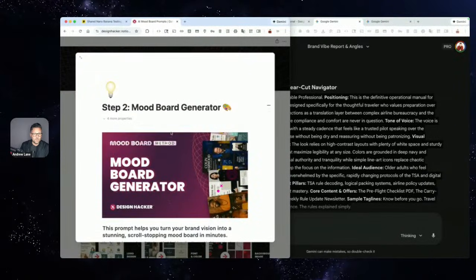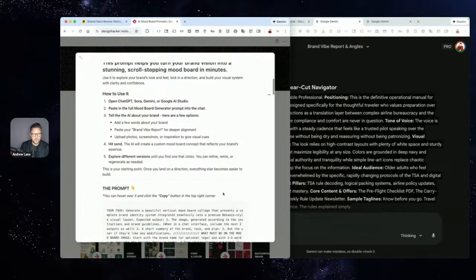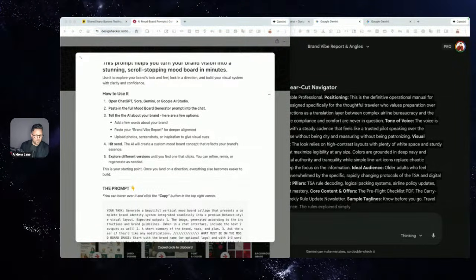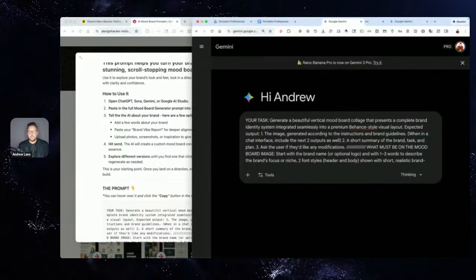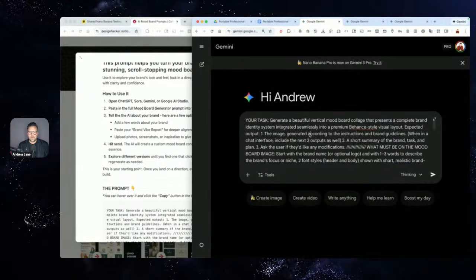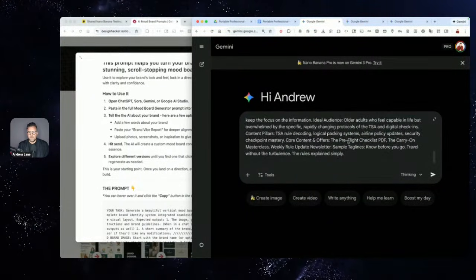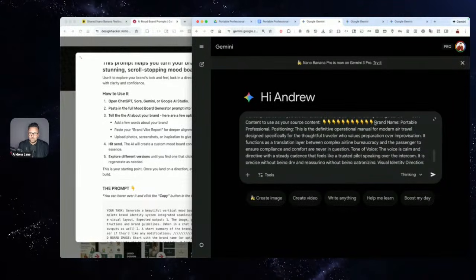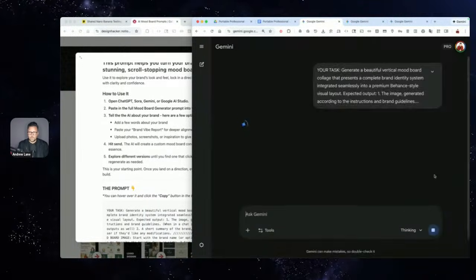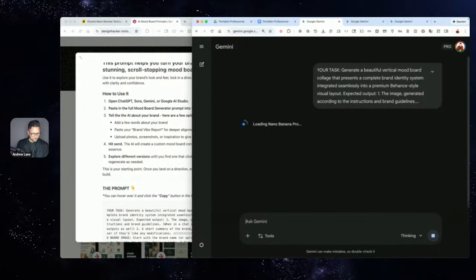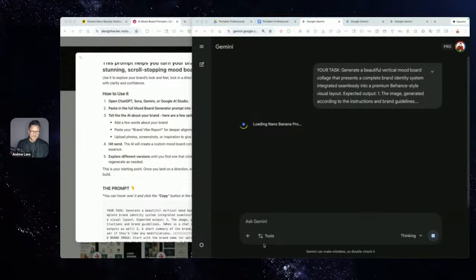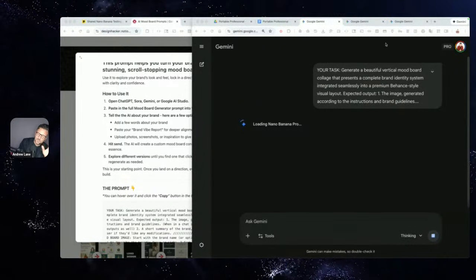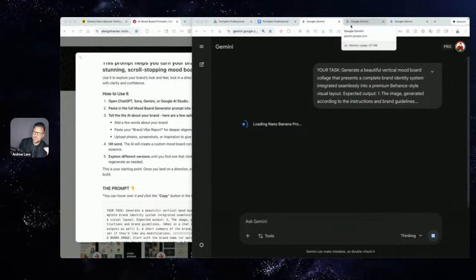So now I'm going to grab the mood board generator prompt, and I'm going to drop all this into another chat. So I have a chat here with this entire prompt. And then at the very end, we have that first angle, so I'll drop that in. And I'm not going to give it any other info. I could here, since it's making the mood board, it may make sense to give it some of that additional information.